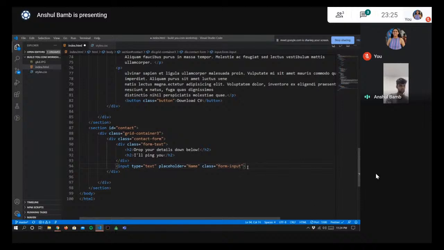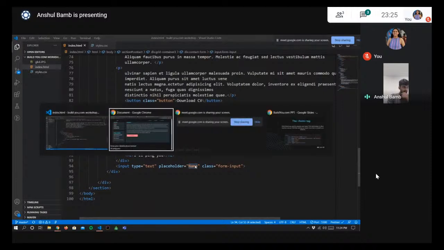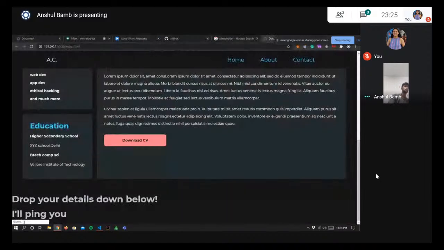I'll just show you how it looks. So the placeholder here is name. Save it, head back, and you can see that we can see a name over here. You can even use a label, but in this design we're going to use a placeholder. As soon as I click or start typing, the placeholder is removed.